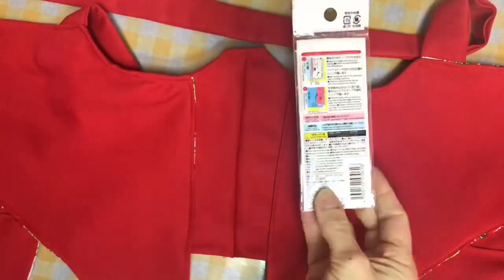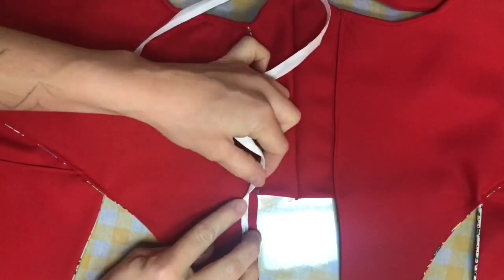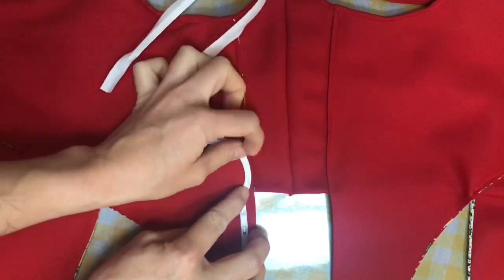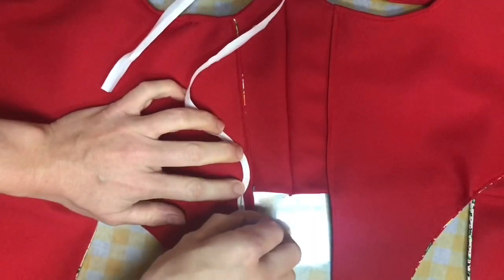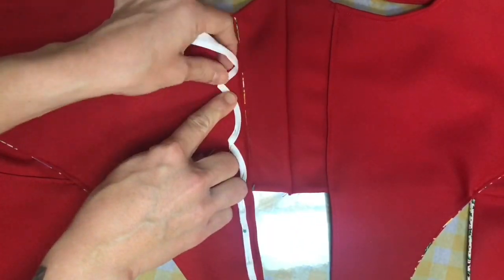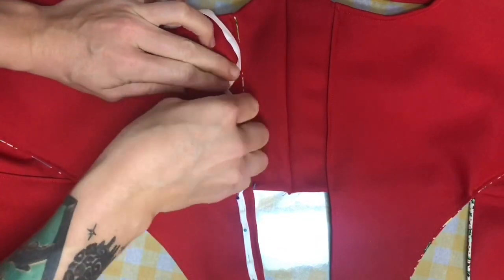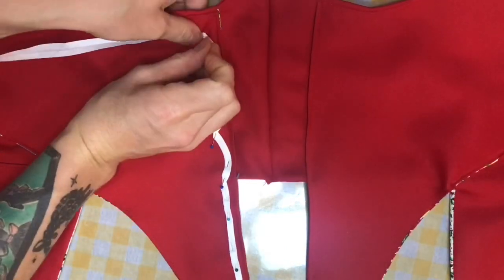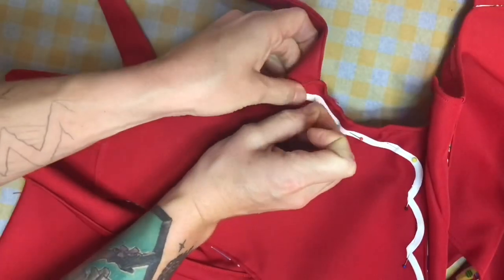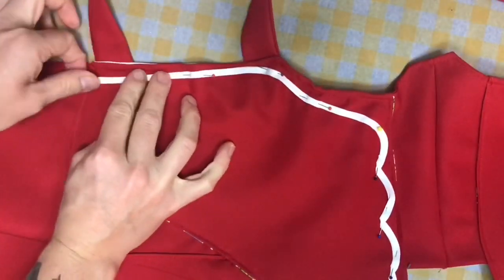Here I used small bias tape and folded it for my decoration. You can use ribbon or anything else that you would rather use that you think would work out. When I need to make turns, I simply twist the tape once and keep going. You're going to want to pin as you go so that you can make adjustments as needed and make both sides symmetrical. I've sewn mine for a stronger hold, but I've seen some people use fabric glue and that works just fine, but I recommend sewing it.